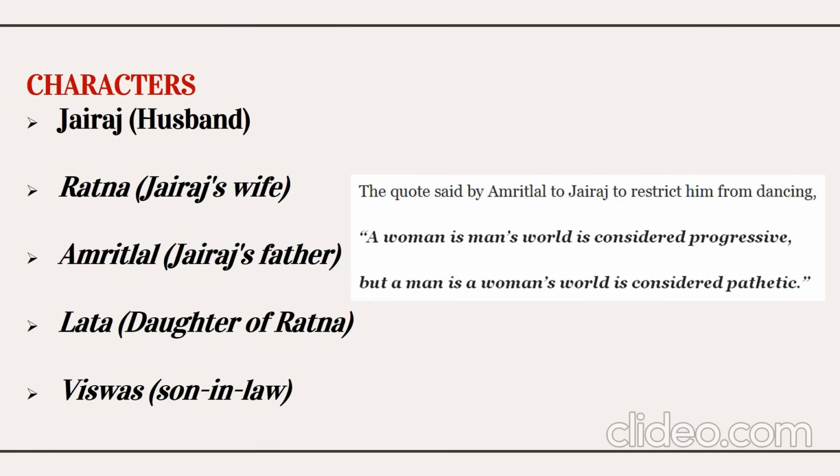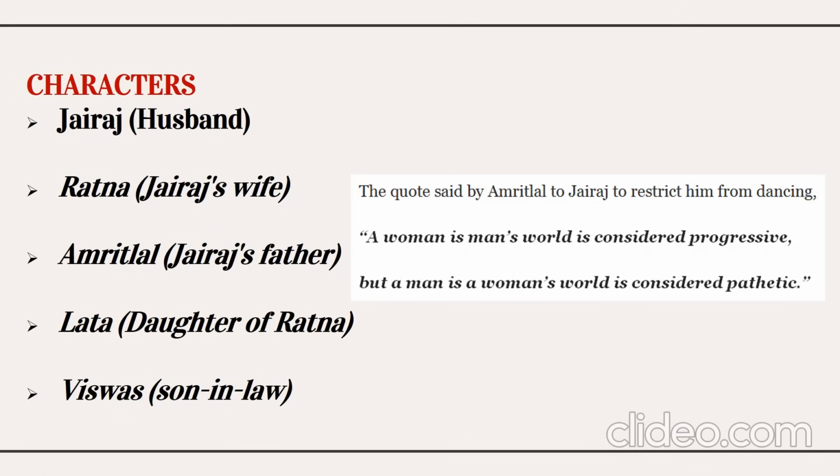Ratna wanted her own career to prosper, because she is willing to sacrifice her husband's career in the process. She was so blinded by her passion that she joined hands with Amritlal, her father-in-law. This clearly shows the relationship she shared with Jairaj, which was more for her personal motive than anything else. She married Jairaj because he himself was a dancer, and she thought that he would never stop her from dancing even after getting married. So there is a selfishness, we can say.